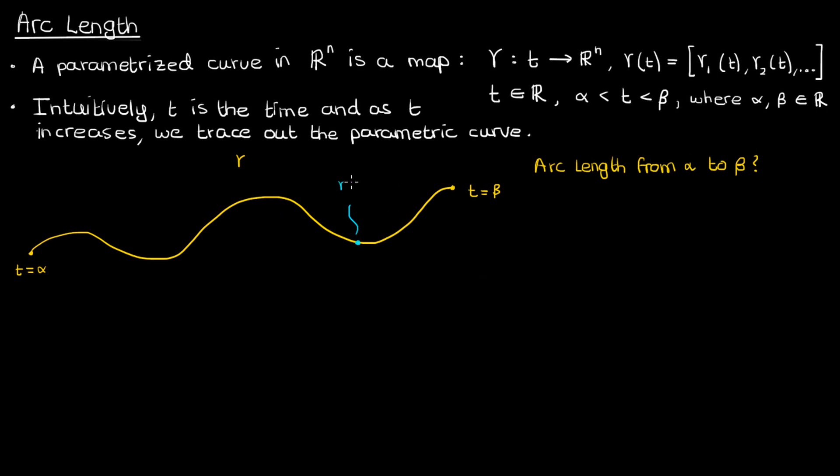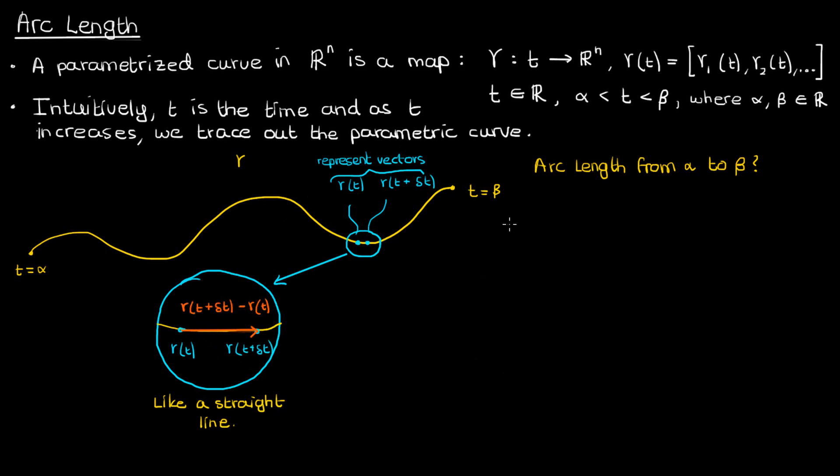Well, I would take two points on the curve, one at γ(t) and another very close by at γ(t + Δt). If I zoom in to the part of the curve between these two points, I'll find that the path between γ(t) and γ(t + Δt) basically looks like a straight line. Since γ(t) and γ(t + Δt) represent vectors, this straight line in between the two will represent the vector given by γ(t + Δt) - γ(t).